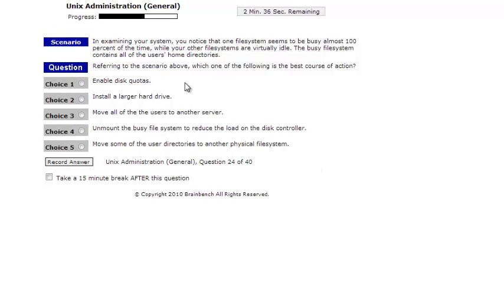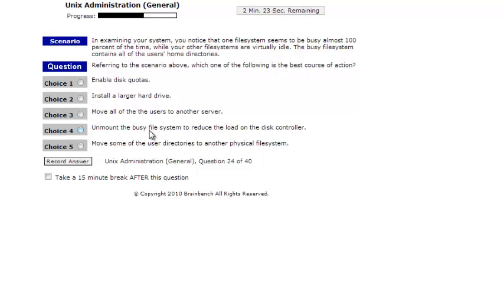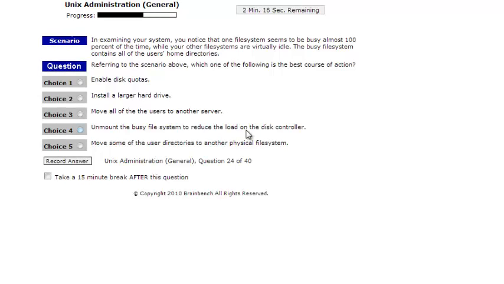Number 1, enable disk quotas. No. Install a larger hard drive. Could be. Move all of the users to another server. Could be. Unmount the busy file system to reduce the load on the disk controller. Nah. Move some of the user directories to another physical file system. That's the best way.